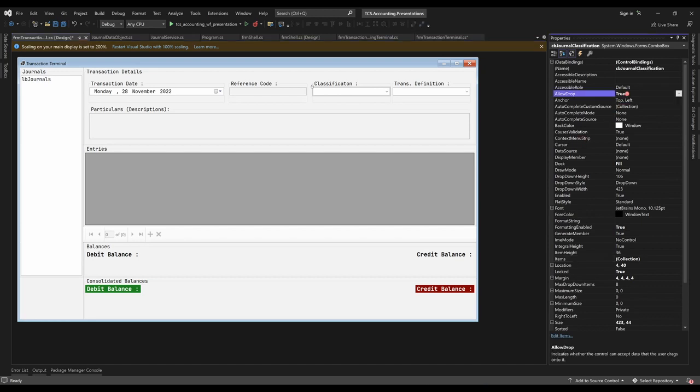AllowDrop false. This one AllowDrop true. That doesn't solve my problem. AllowDrop indicates whether the control can accept data that the user drags into it. No, that's not what I want.